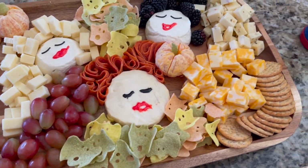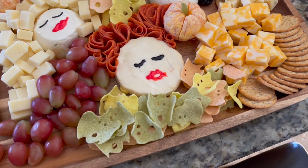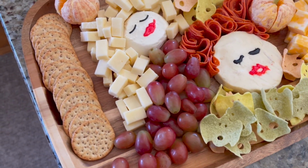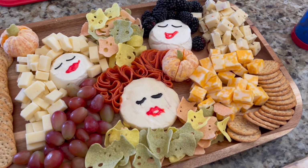Here's our finished charcuterie board with the 3 Sanderson sisters. We got cheese and crackers and little ghost veggie chips, and fruit and 3 different kinds of cheese and some little pumpkins made out of cutie oranges. Very fun.